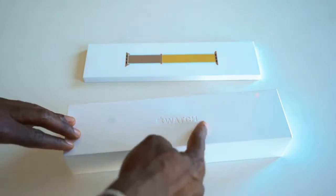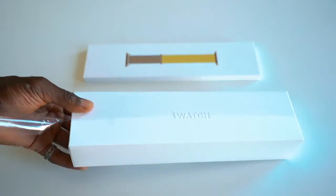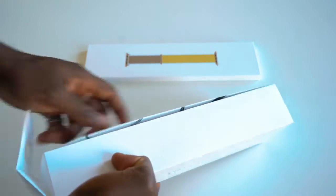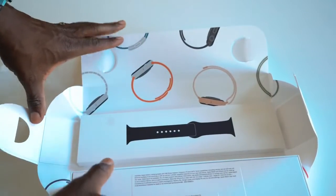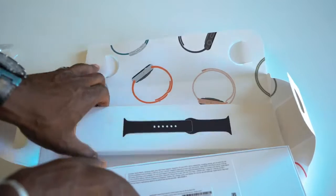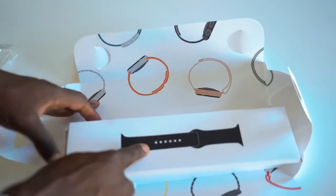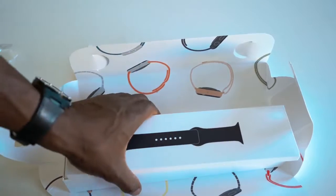Let's unbox it and see what you get inside the box. First thing first, you can see there you've got the watch branding on the top, and then there's a little peel tab on the side that you use to peel the wrapping off, and then unplug and unwrap the bottom there — a little tab that you pull out and voila. The packaging shows you all kinds of different ways that you can have the combination for the strap and the casing. They have a ceramic one, aluminum, titanium, et cetera, which goes up in price depending on which one you go for. Aluminum being the lightest one, and this is the 44mm size because I quite like big watches and want a bit of heft to it as well.